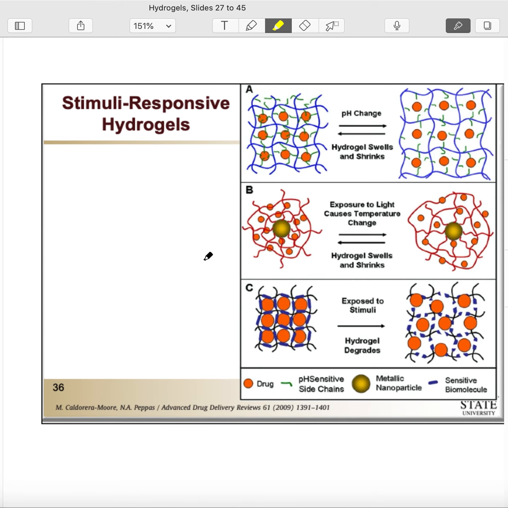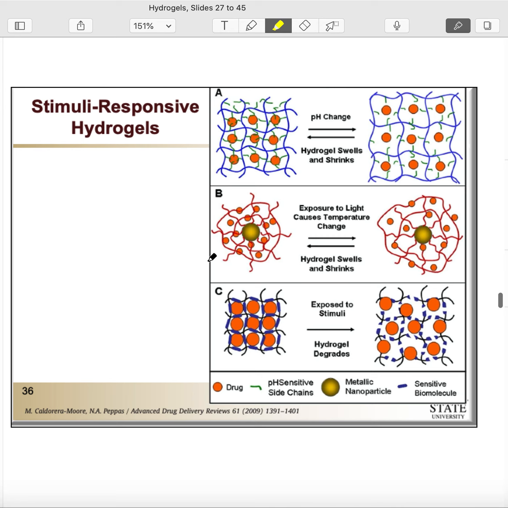Similarly, we could utilize temperature responsive polymers to create temperature responsive hydrogels, and those can be activated either externally by changing the temperature, maybe with a pad that increases the temperature locally, or by utilizing metal nanoparticles that enable us to use lasers to irradiate the nanoparticle and lead to localized heating within the hydrogel, which would then lead to swelling. And again, this is another reversible process that can be utilized to heat the hydrogel back and forth and change the porosity of the hydrogel.